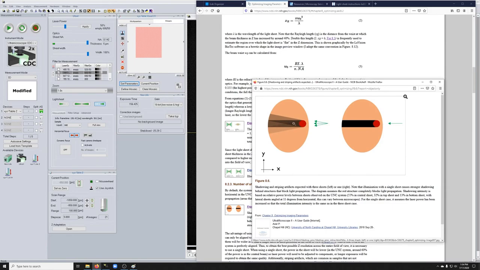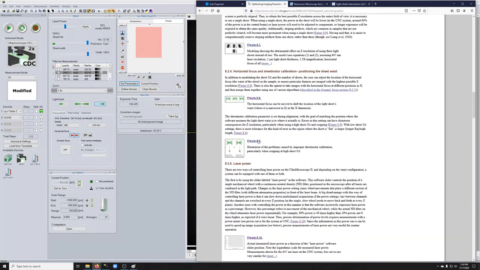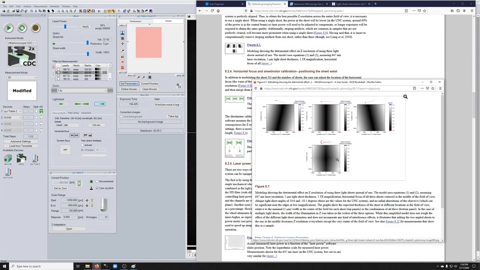The problem with these three light sheets is that, again, if you look at the guide, I have a detailed explanation of this, or during my lecture. What it results in is worse resolution in the Z dimension as you move away from the center of the field of view. You actually don't have the situation where the resolution only drops as you move away in X, but also it drops as you move away in Y. And if you're doing very precise work, that's a major problem. You really don't want to do that. You want to control your resolution very carefully.